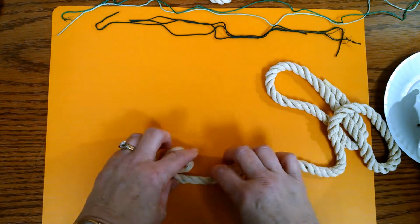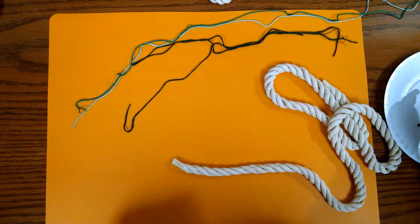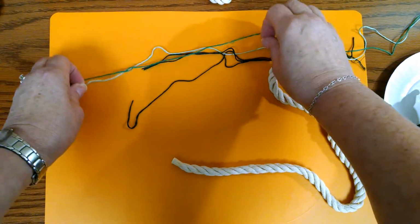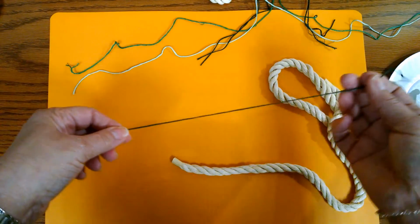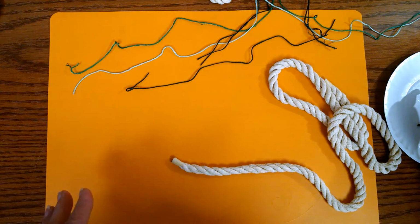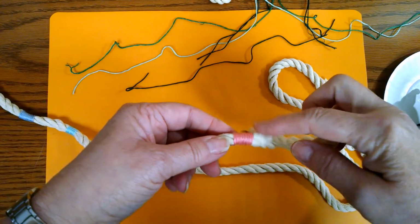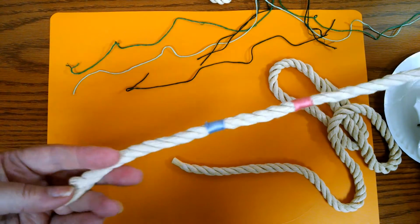But as you're coiling, you're going to want to add some colorful embroidery floss. Also in your kit you're going to get 3 strips of embroidery floss. Each are 36 inches long. What I did when I made my sample is I cut my 3 colors into 12-inch strips. You can either do that, or you can leave them long, or you could vary the size so that they're not all the same length. Then I went the whole length of my rope and wrapped the embroidery thread around the rope every few inches.